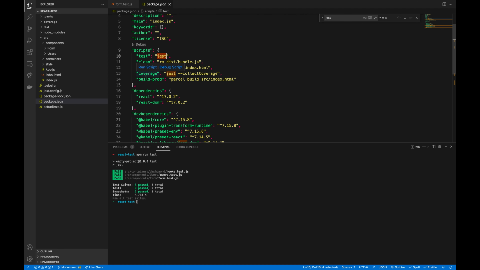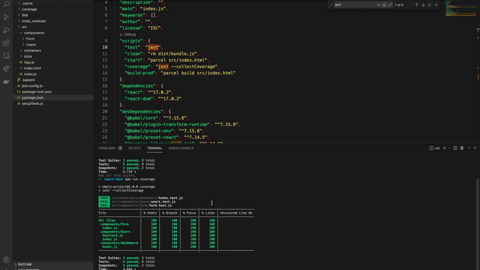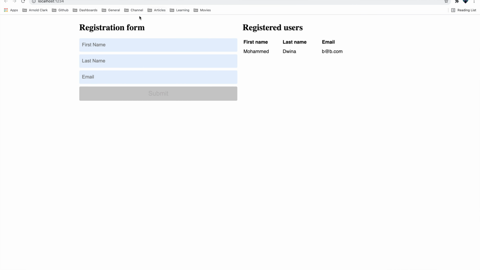You can also add a test coverage script here, for example if you'd like to find out how much of your code your tests cover. If I run coverage instead of npm run test, this will show you how much test coverage you have for your application. Usually 100 is the sign of really good tests, and as you see here, we have a full 100 for all our components and functionalities. So how do we add that coverage? The name of the script will be coverage, and here you just pass --collect-coverage. You can get this from the library configuration.